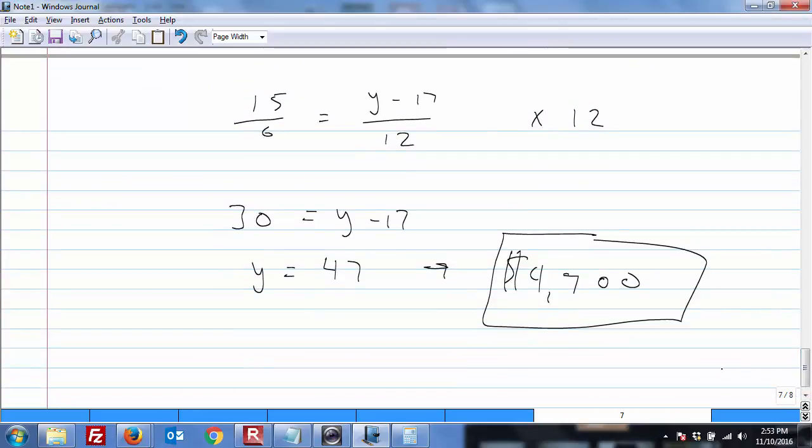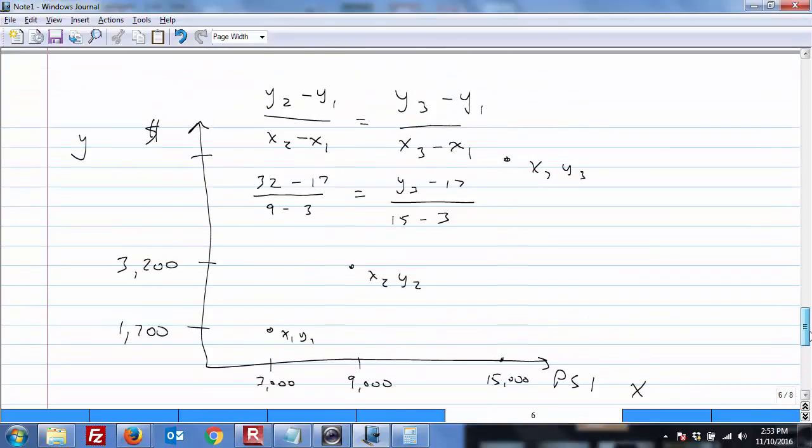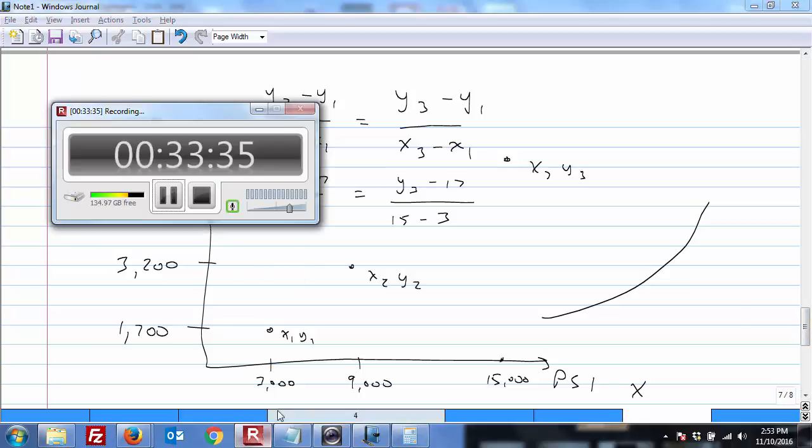There's no real guarantee that this is going to be linear, but it's a first order approximation on pricing out tanks. More than likely, I'm thinking as your PSI goes up, you're going to have something more parabolic. But anyway, good problem to do. So, hey, good luck with the homework. Good luck with the quiz, and we'll see you soon.